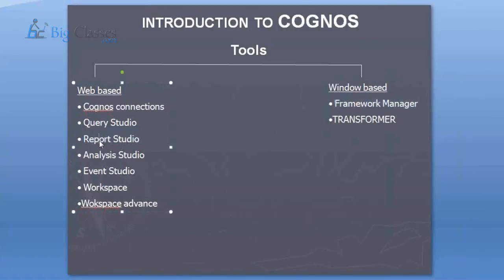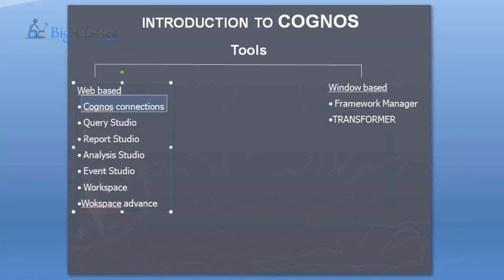Okay, once we are done with the framework manager, then we'll discuss Cognos Connection. Here, user features are there, admin features are there. We are going to learn admin features also, which are required for a developer. Not only required, we are going to cover more features which are required for a developer. Of course, again I am saying that this class is not meant for dedicated admins. We are going to see some admin topics, not in detail, not all.